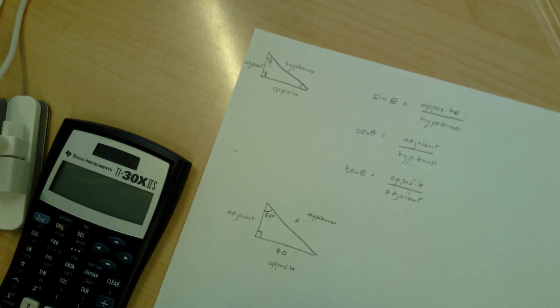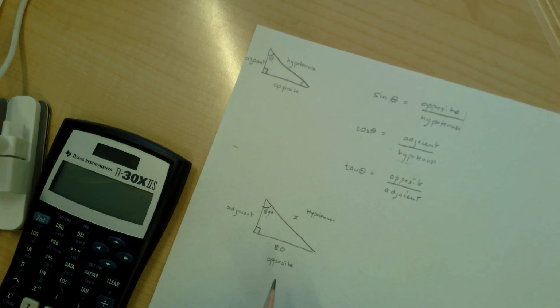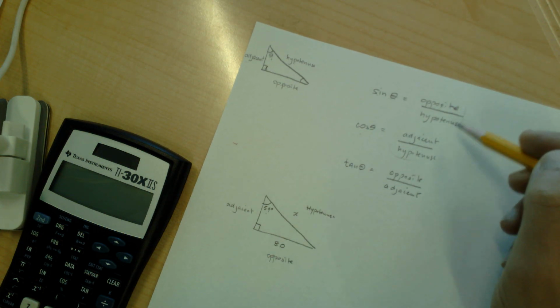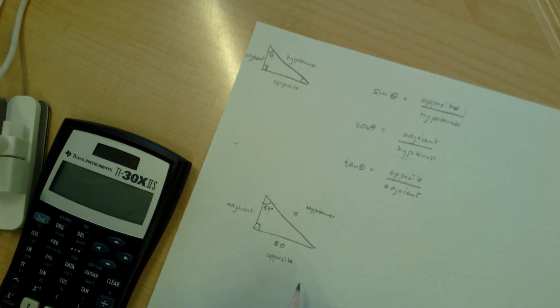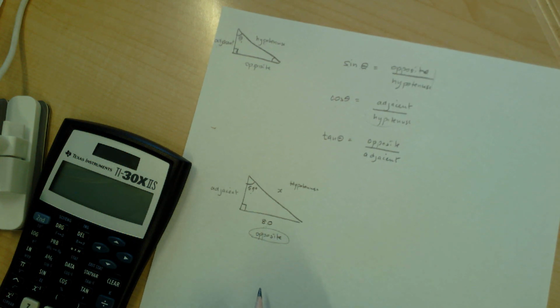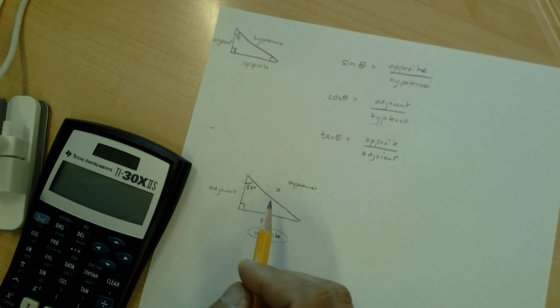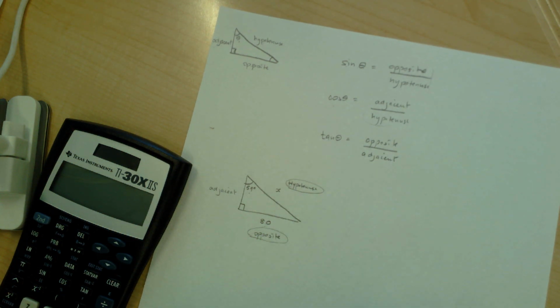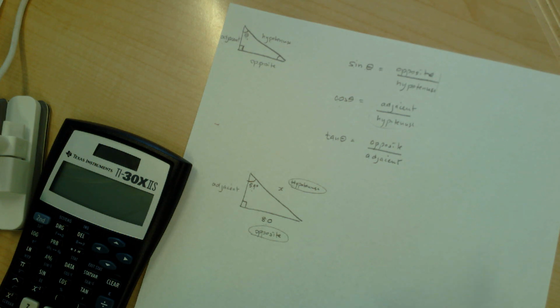All right. So the next thing I need to do is identify the sides in question. Two out of the three sides are going to be used in any one of these equations. So let's take a look. It looks like they've given me the length of this side, which is 80, and that's the opposite side. So it looks like I care about opposite in this case. The next side in question is this side. I don't have that value, but I'm being asked to find it. So I care about that side. I care about the hypotenuse.